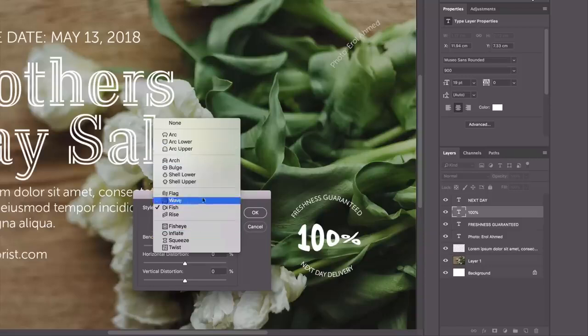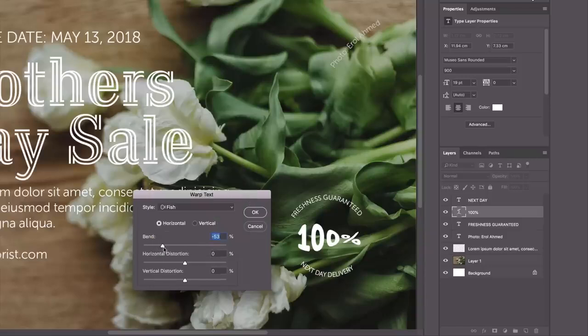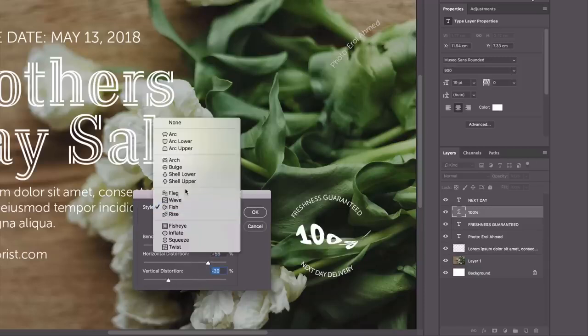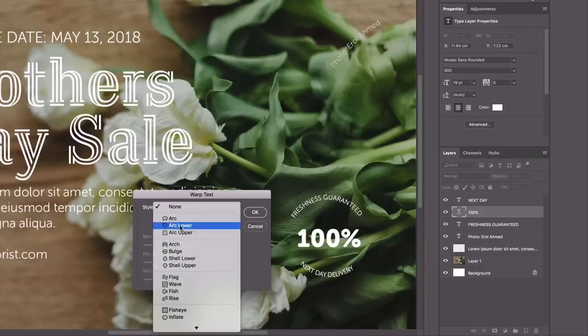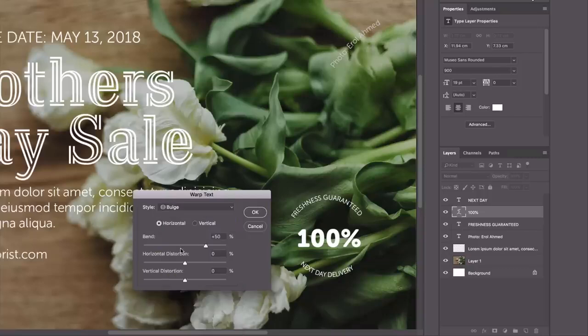So have a play around with them. They've all got options you can make. Just drag these left and right, and decide which way the fish head goes. There's lots of adjustments on them all. If you find you've destroyed it and they're not really working anymore because you've changed too many settings, a little trick is to hold down the Alt key on a PC or the Option key on a Mac. You see the Cancel button change. I'm on my Mac, so I'm holding down Option and it clicks Reset, and everything goes back to normal. And what I want is Bulge. There you are. Cool. I'm just going to find a setting that works for my design. That looks good. It doesn't, but it's okay. We've learned the tool. Let's click OK.